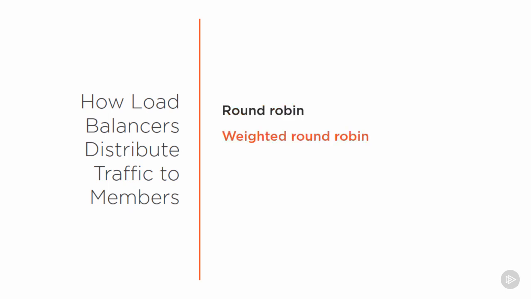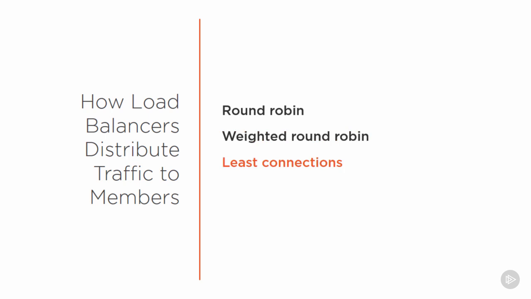There's also weighted round robin. And in weighted round robin, it's basically the same as round robin, but the load balancer might be configured so that server 1, which is perhaps a higher capacity server, will receive half of the requests, and server 2 and 3 will share the other half of the requests. So connections are weighted a little bit more towards server 1 in that example.